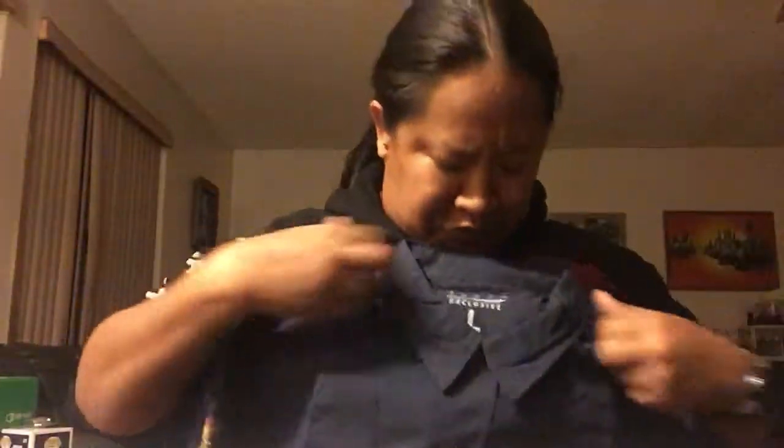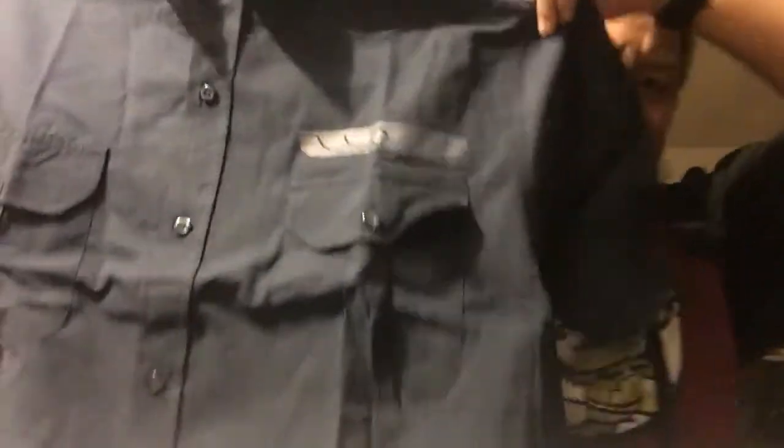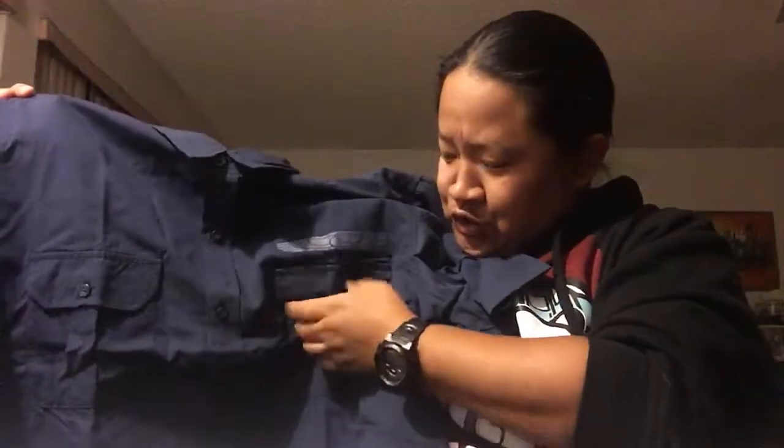The logo up top says 'Aliens' and it's a Loot Wear exclusive. There's a patch on the arm and I believe it's styled as a uniform shirt — it reads 'USCSS Nostromo.' It's been a while since I've watched Alien, but I believe the Nostromo was the ship or space station where the aliens attacked. It's a really cool, straightforward navy blue button-down shirt with nice pockets.